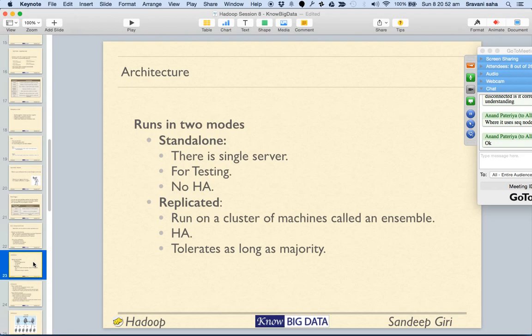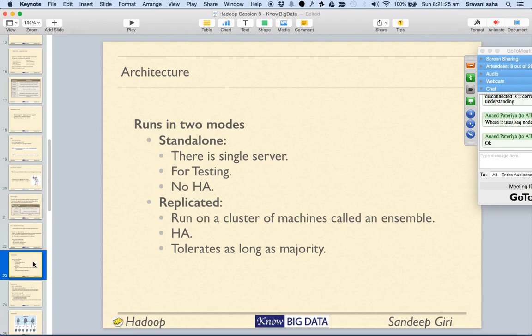Now let's talk about the architecture of ZooKeeper. As we have seen, almost every tool runs in two modes: standalone and replicated. Standalone is only for testing and learning purposes, while replicated is what we use in a real-time environment. So in replicated, what does it mean?